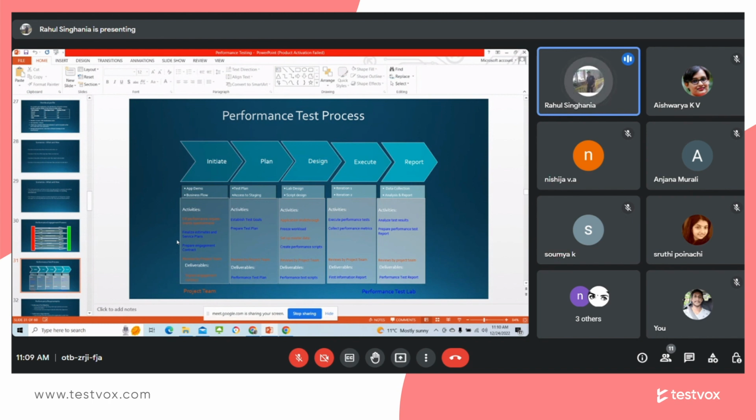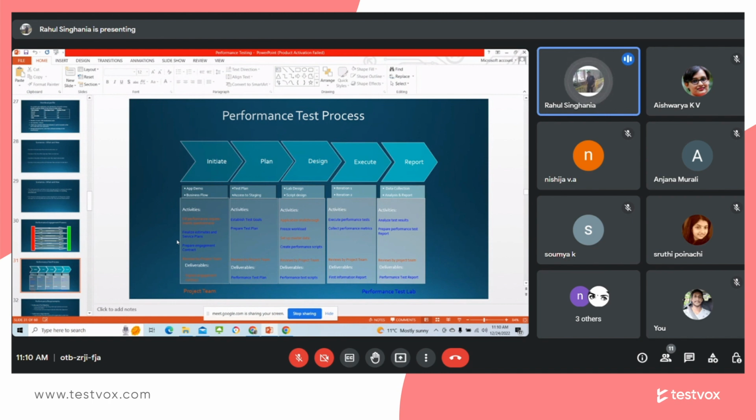The methodology adopted for performance testing can be different, but the overall objective of performance testing remains the same. There are multiple methodologies used for the performance testing cycle. Initially, 8-10 years back, we started with the waterfall model, then we moved to spiral. These days we are using agile or CI/CD, because this is quicker.